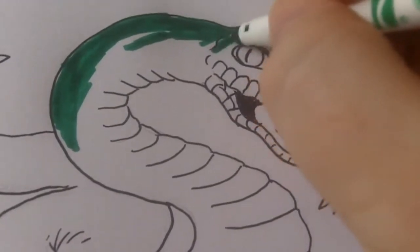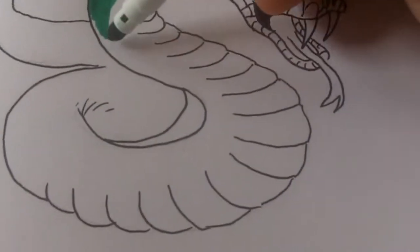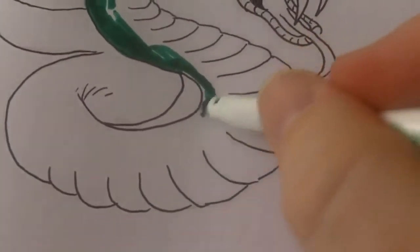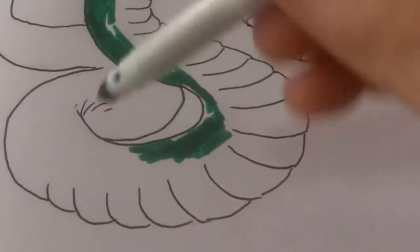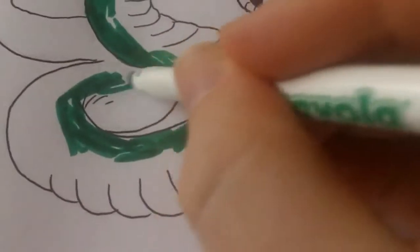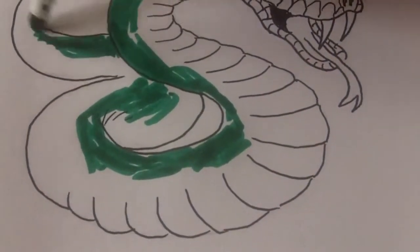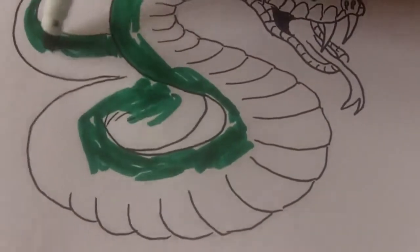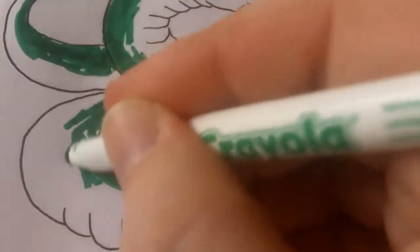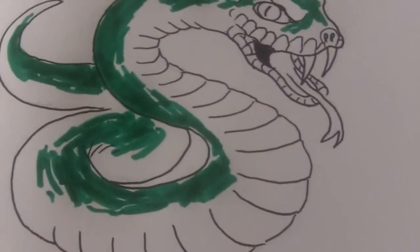I like to be quick when I'm adding colour here and there, just so I can maybe see what the colour might look like, and when you finish things off here and there. And I've already got an idea that all the back of the snake wants to be dark green. Like that. And I'm working quite quick. As you can see, things are quite sketchy there, but the faster you draw usually your colour, the better your results really.